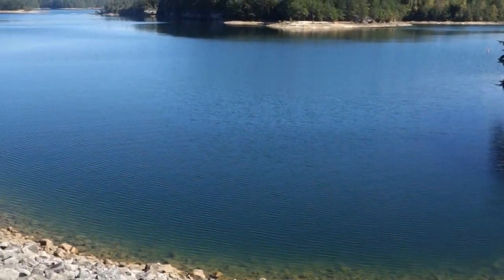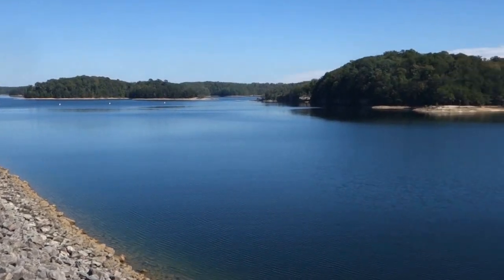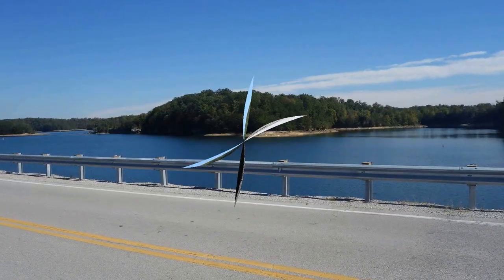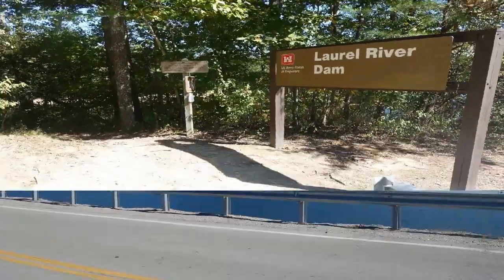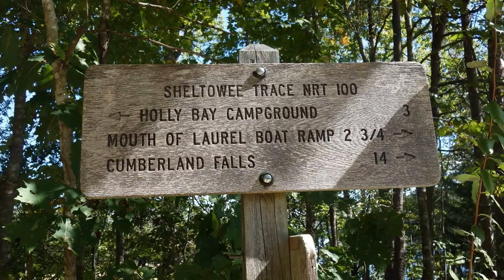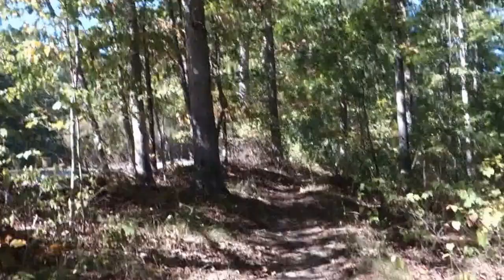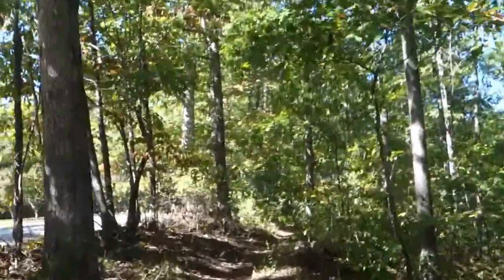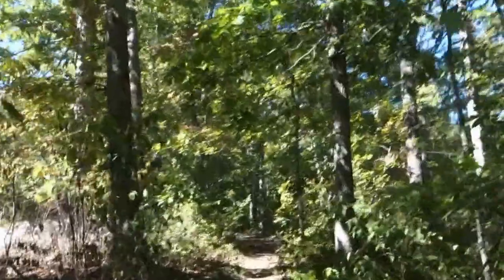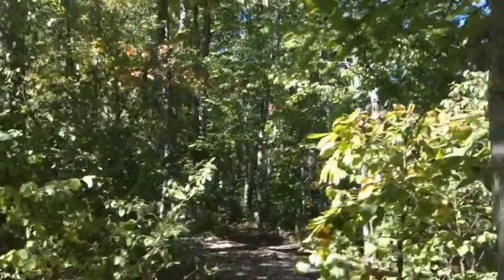This is really a beautiful lake. That water is the bluest blue of any lake I've seen in a long time. I got to admit that that lake is absolutely stunning. The water is pretty clear. It's the prettiest blue I've ever seen since I started this hike, for sure. Wow, just a stunning lake compared to Kincaid Lake where I live. That water is a murky green, and the Laurel Lake is clear and bluish green.